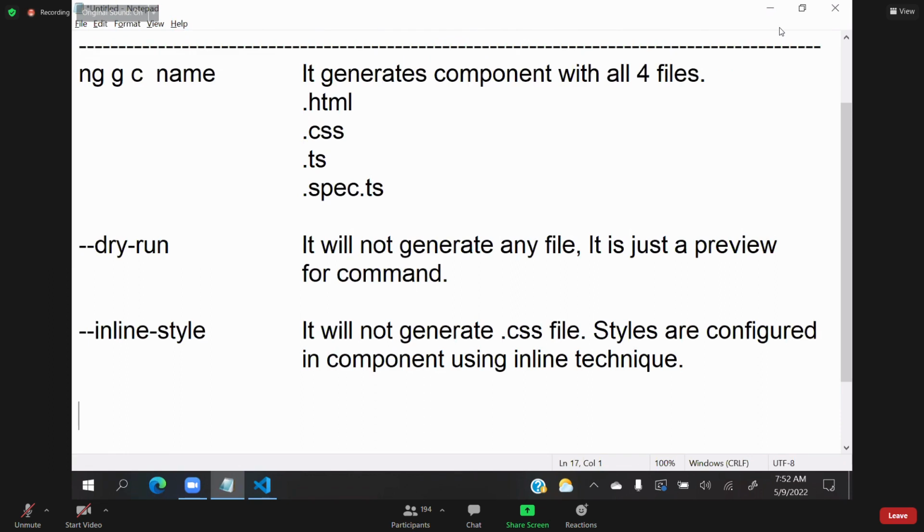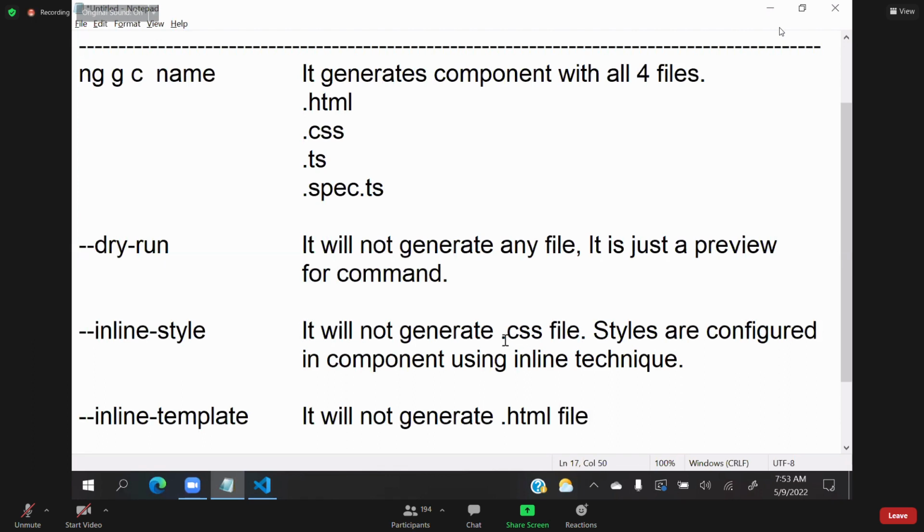Suppose I don't want a style sheet and I don't want HTML also. I want to write everything in a single file. In that case, you can add a combination. You can use inline template. Inline template means it will not generate the .html file.